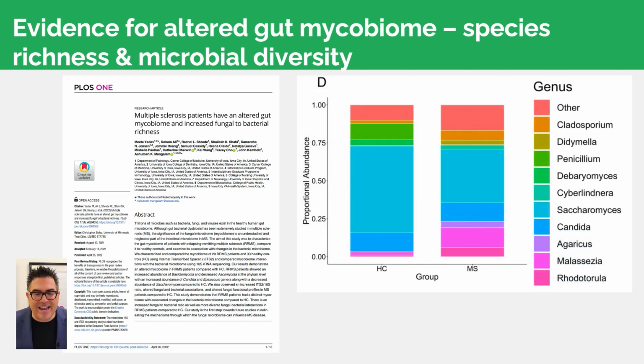And moving straight ahead, we can look at other ways of characterizing this diversity. We can look at some of the well-known water damage fungi, even like Cladosporium and Candida, and even some of the yeasts like Rhodotorula. And you can see again in this colored bar chart between the normal controls on the left-hand side and the multiple sclerosis patients on the right-hand side that there is a different microflora associated with these individual patients. And this is really important information to be aware of. I'm going to drill into how we can take advantage of this on a practical level throughout this live stream.